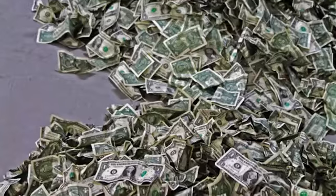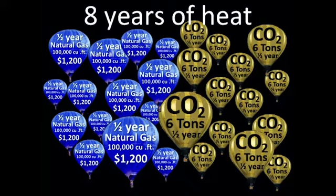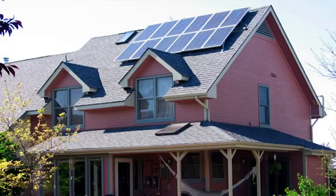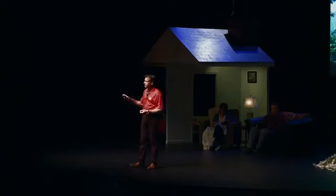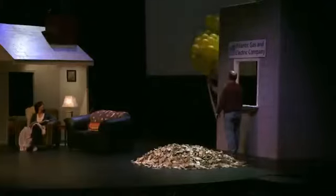Results will vary, of course, but when we fix the dirt crawl space in your home, on average, over 8 years, you will save the full amount that project cost. Enjoy a more comfortable home. Save 400,000 cubic feet of natural gas and prevent 26 tons of carbon dioxide from going into the atmosphere from your home. By contrast, to save that much money each year and to prevent that much carbon dioxide from going into the atmosphere by installing solar panels, you would have to invest $26,000, almost 4 times as much. It turns out some big answers to our problems may not start with high-priced technology, just specialized knowledge to do the right things to our homes.